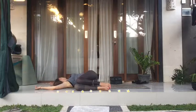So your gaze is towards the left fingertips if it's okay for the neck. If it's not okay for the neck, then look directly up towards the ceiling. Let your body just sort of rest into the ground. Still maintaining that deep breath.